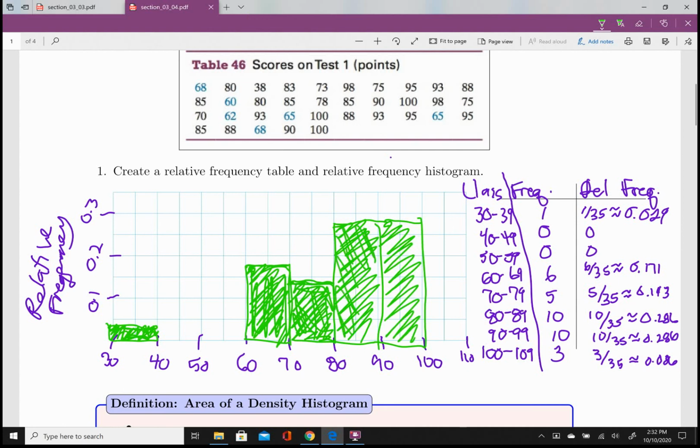Just color them in as much as you care to. Not gonna get too crazy with it. All right, and then from 100 to 109, technically, although there's just scores of 100 in here, there's 3 of them. That's 0.086. So that's going to be a little bit less than 1. Cool. Then there you have it. Histogram done. Let me know what you think about that.